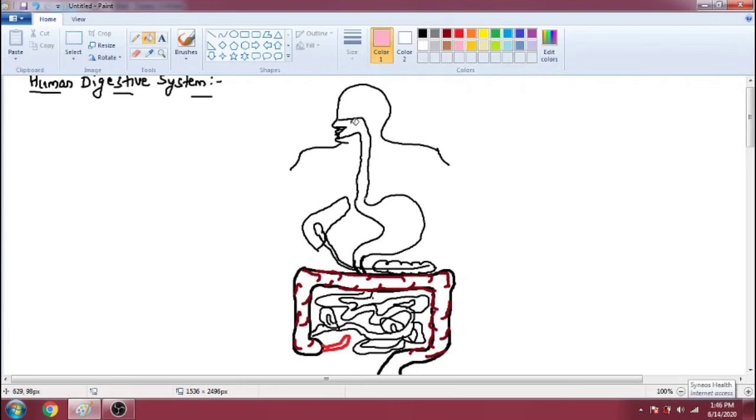Now we need to add color. This pink color indicates the nose, mouth opening, pharynx and the esophagus, but the stomach we need to provide a different color. So I will be marking a sphincter, because we all know that when food comes through the esophagus into the stomach, there is a sphincter muscle called the cardiac sphincter, and now I can give the color to the stomach. Stomach is J shaped.